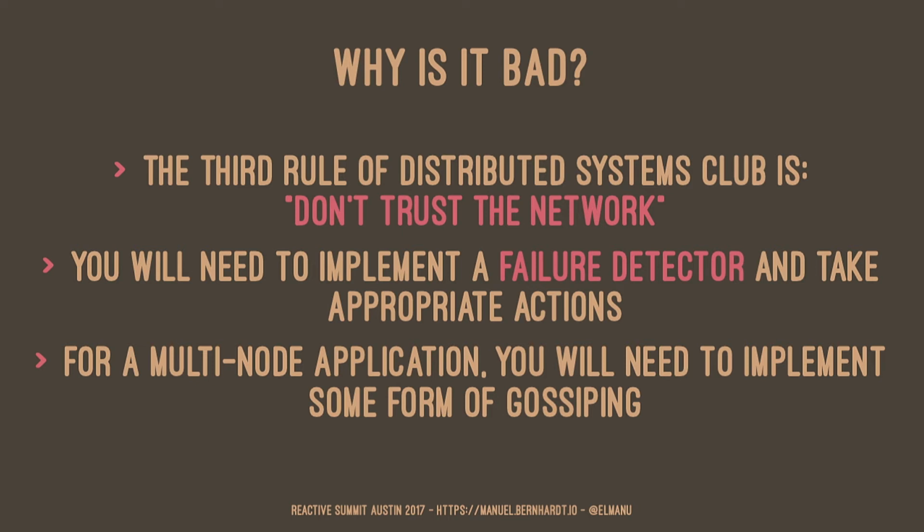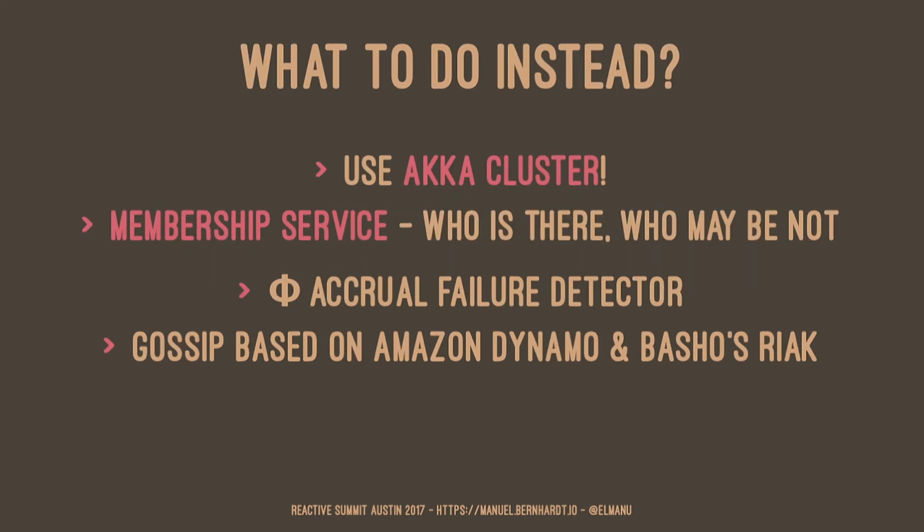You can implement a gossip protocol. And I've seen all of that. I've seen people build their own failure detectors, build a more or less performant gossip protocol. But don't do that, because there is Akka Cluster, which happens to implement a failure detector, and also a nice gossip protocol that's based on Amazon Dynamo, I think, and Redis. Is it Redis? No, it was, well, one of the key value stores. And it's really working, this thing.